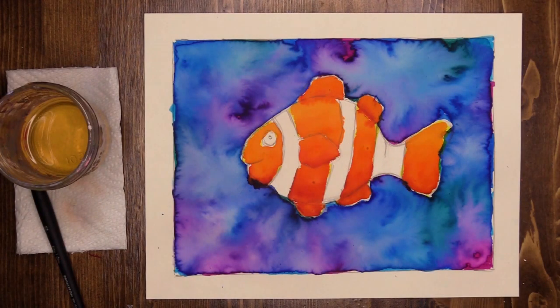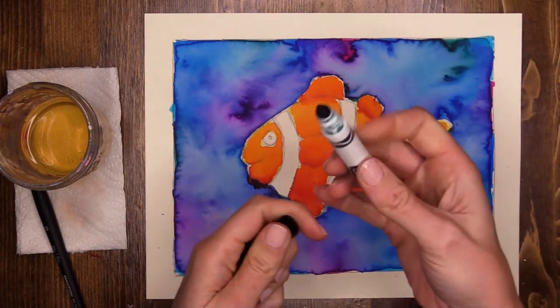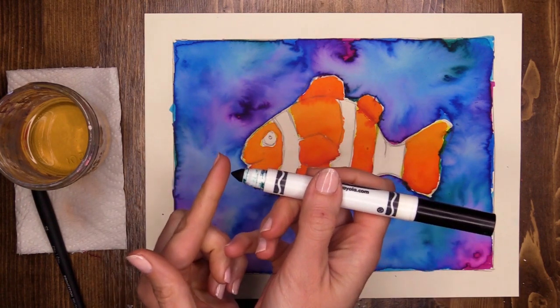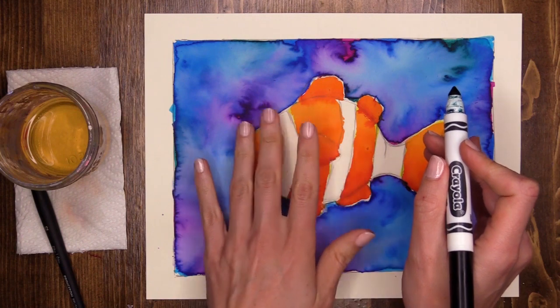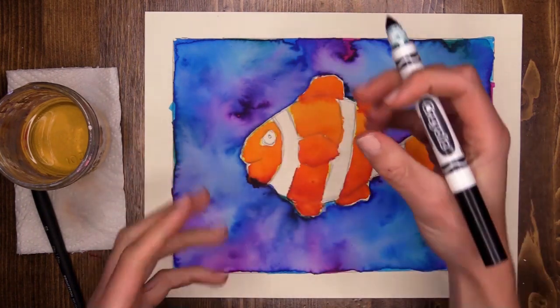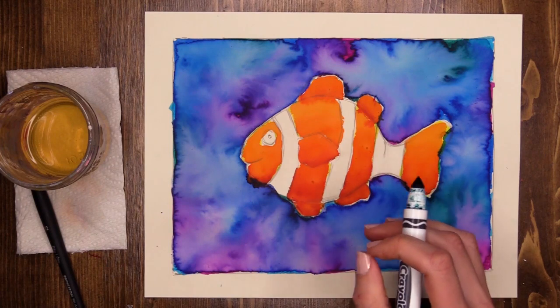Okay, we are back. We've had lots of dry time and we are ready to finish bringing this guy to life. Now, all we need is our black marker pen for this. So lid off, on the back, and let's have some fun here. Now, first of all, I am using just the point, and before you do anything, make sure your fish and your background has dried, because what we do not want is the black marker to get pulled out into a wet surface. We'll end up with a very blurry looking fish.